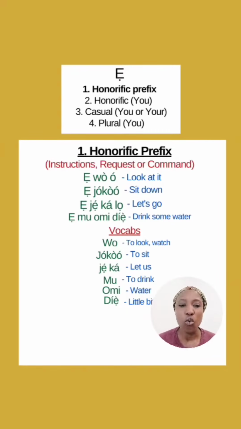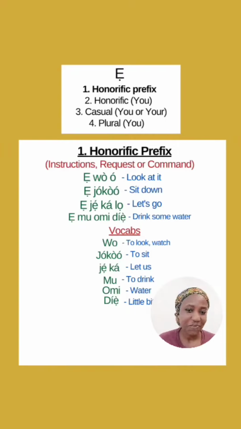All right. So, wo. Wo means to look or to watch. Wo. Wo. Mo wo, I watch or I look. Mo wo àwọn ọmọ yẹn, I look at the children or I watched the children. So that is wo or wò. Okay? Wo or wò. They both mean to watch, or to look. Ẹ wo àwọn ọmọ yẹn, or ẹ wò.